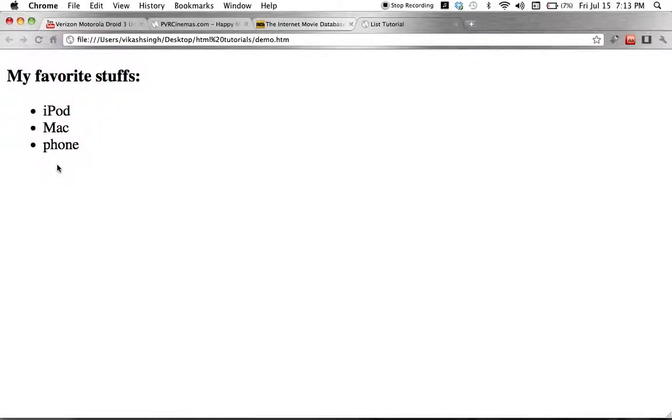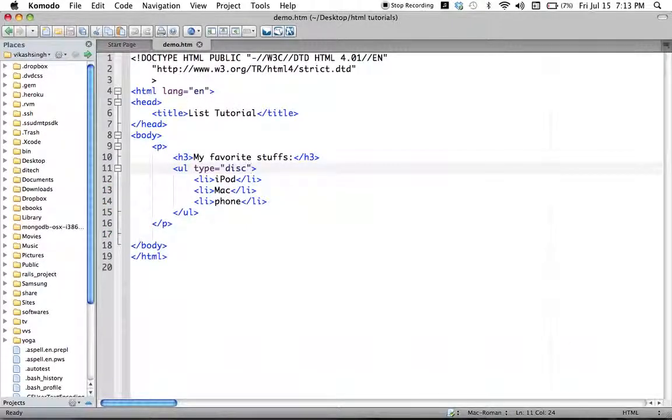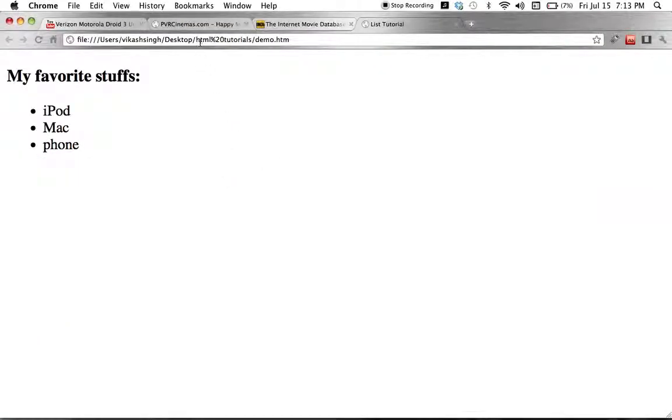For circles, if we use circle here, only three types are possible: disk, circle and square. So if we use circle, then we will see it like this, that is circle. If you use disk, or if you don't use anything, you will see the darkened circles, the circles that were totally black. But if you use the word circle, you will see circles like this.